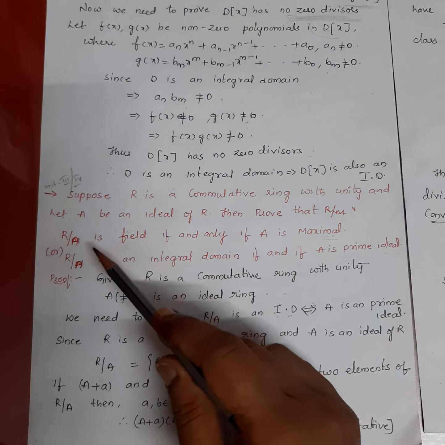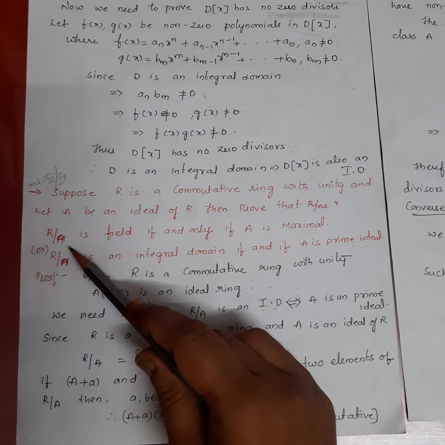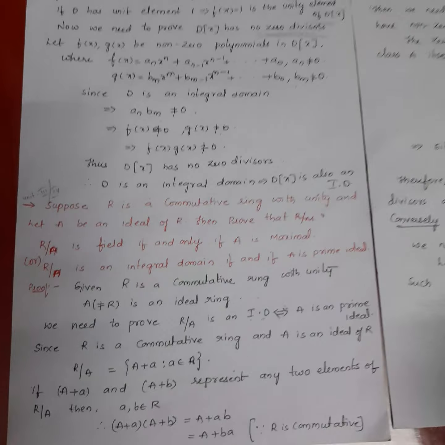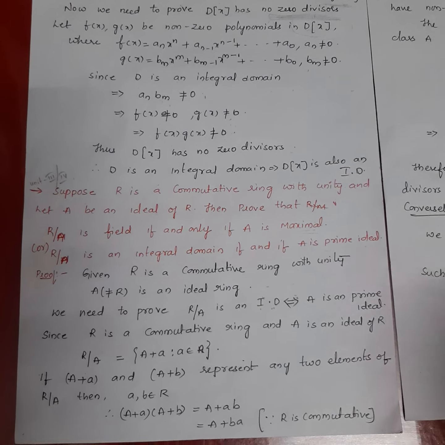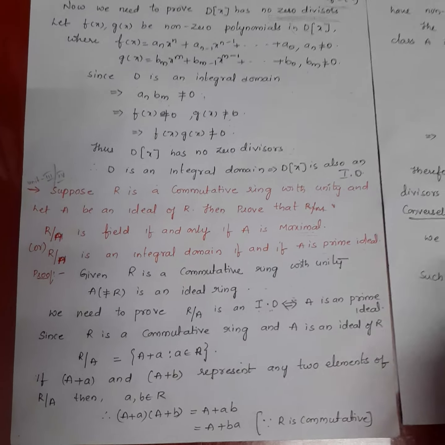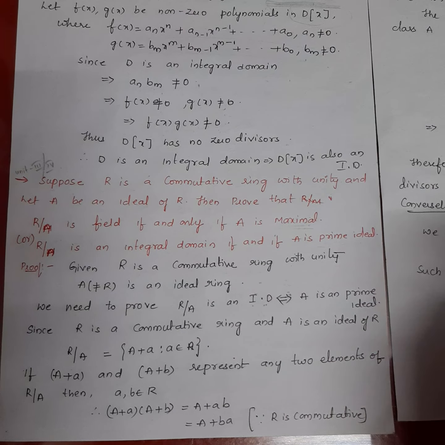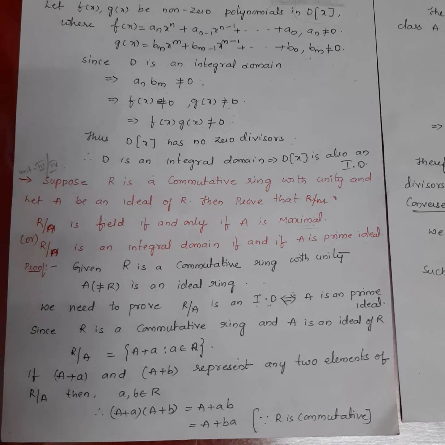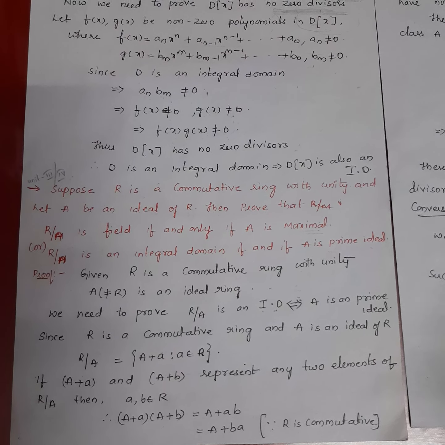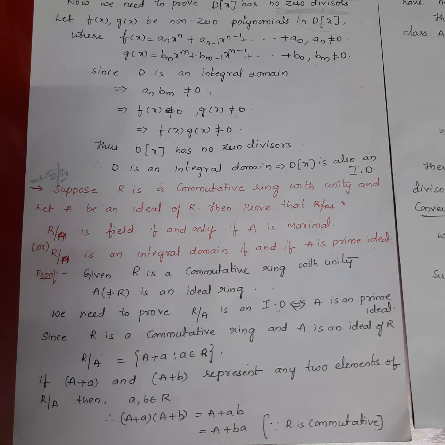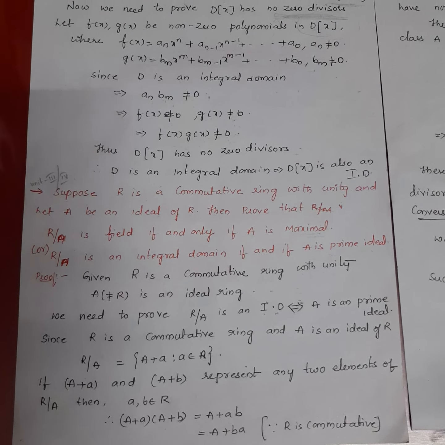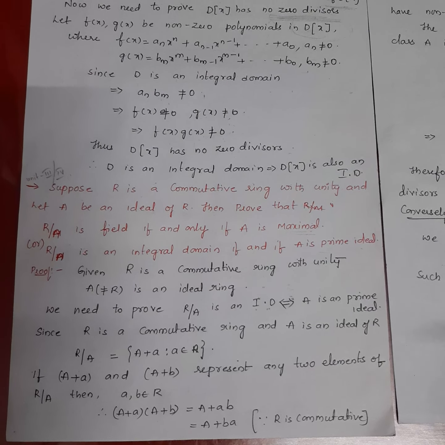Suppose in place of A, they give N; we must write down the same proof. Instead of A, we must write N. So this question may come in 2-3 kinds, but you must write down the same proof. It may come from unit 3 or unit 4. Just remember that in the factor ring R/A, A is an ideal of R. If A is an ideal, you must write down this proof.